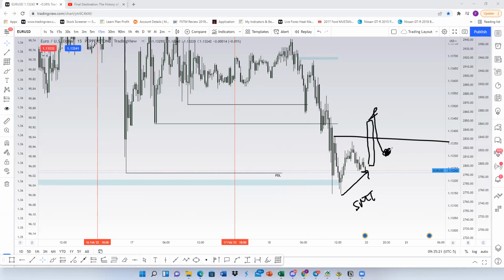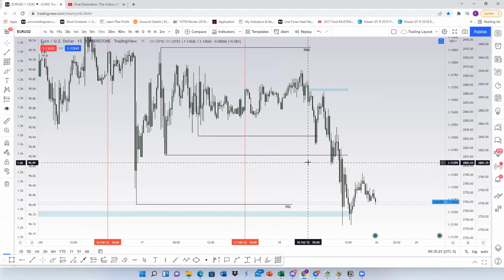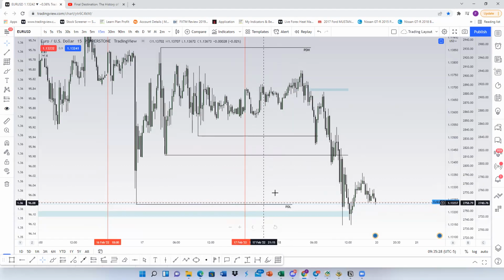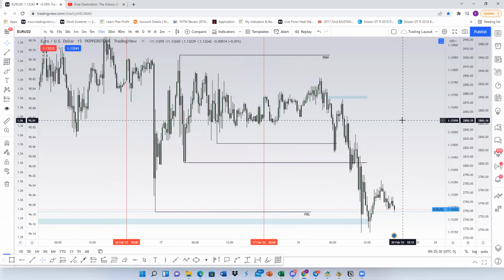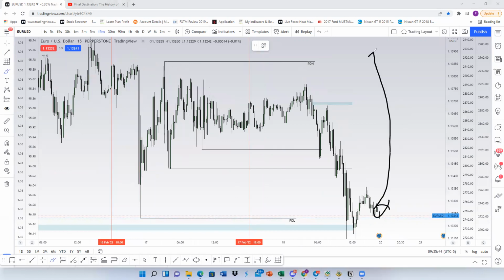Here's a buy. And now, because there's a buy from the previous day's low, we know that the daily chart is probably going to flip to bullish. If I look at the daily chart and I'm bullish, obviously, I want to see the next candle's high get taken out. So what are you going to do? Well, buy here, take profit all the way up here. So just like that, you have a massive trade, while knowing that the order flow is bullish.